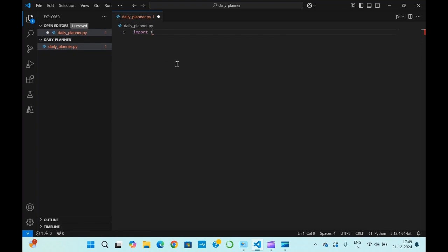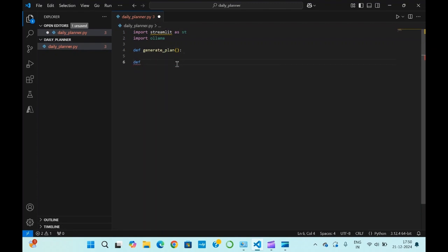So as usual we are importing Streamlit as st for our web interface, and Ollama so that we can interact with our open source model with the help of the Ollama app. For creating this kind of app, we need to create two functions. The first one will interact with our LLM model and create the plan.